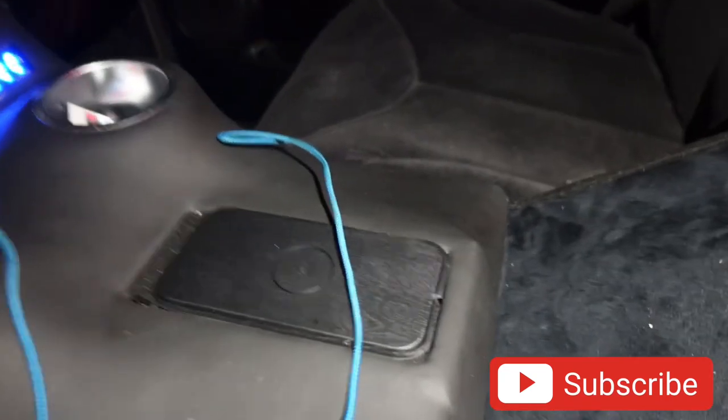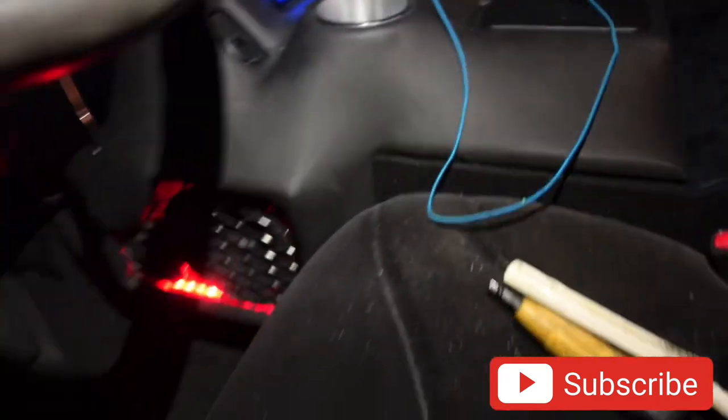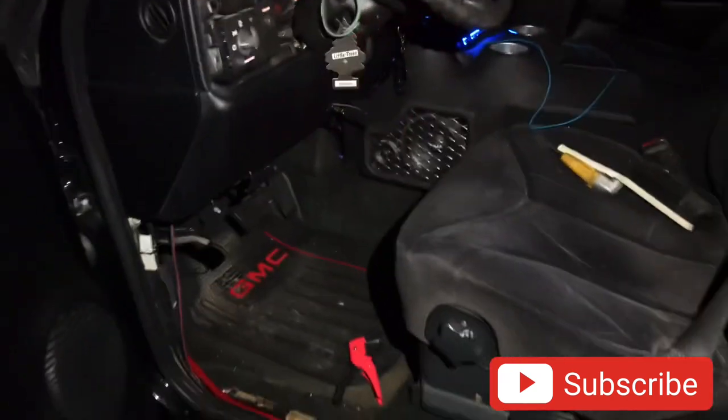That charging pad, you see it? I just screwed it down and we just have to set that in place in the morning, and I think it's ready to rock and roll. Did you see it, guys? Let me know what you guys think. Look, let me show you.